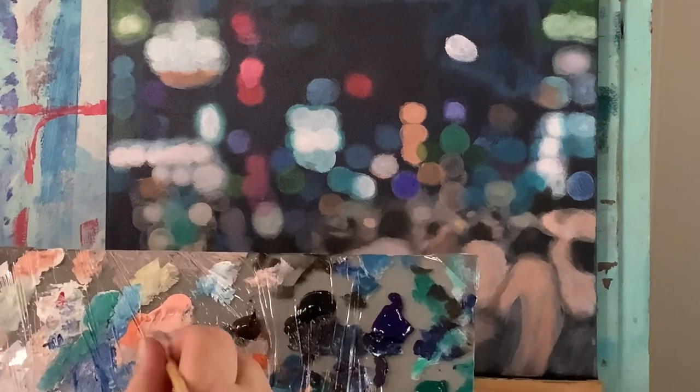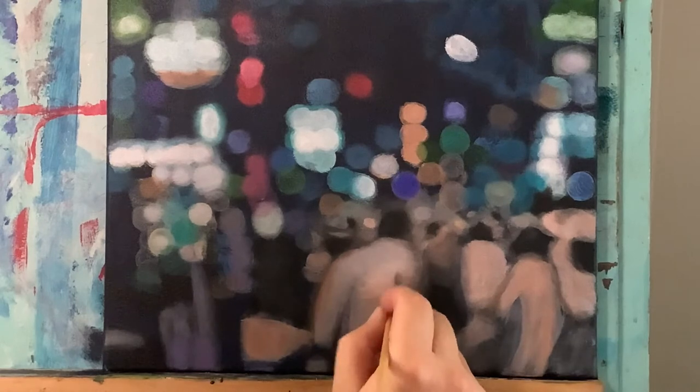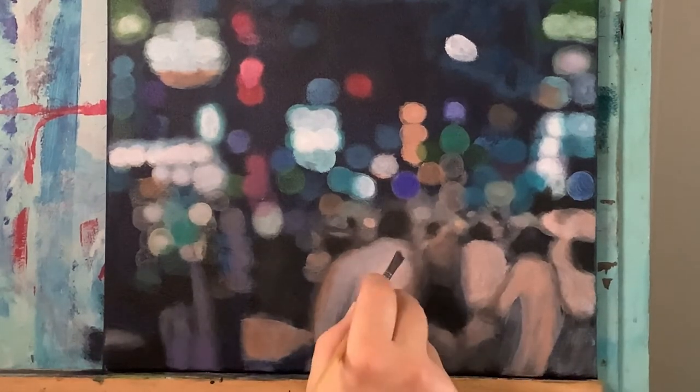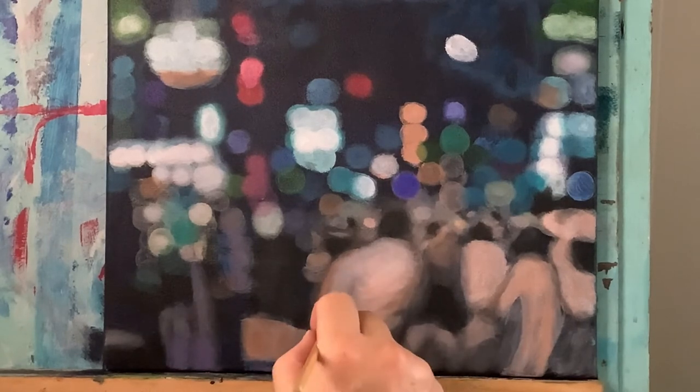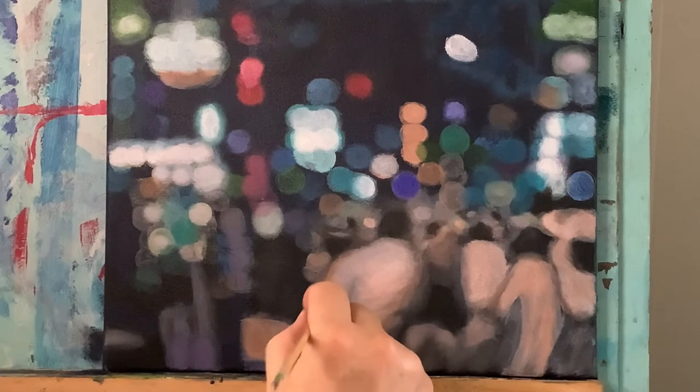Okay, now going into portrait pink again. And just with that, I'm gonna go in here and just sort of deepen this color. And notice I'm not going out to the edges, I'm just hitting just the center like so. And I'll just go ahead and fill in some more of this here in that same way.